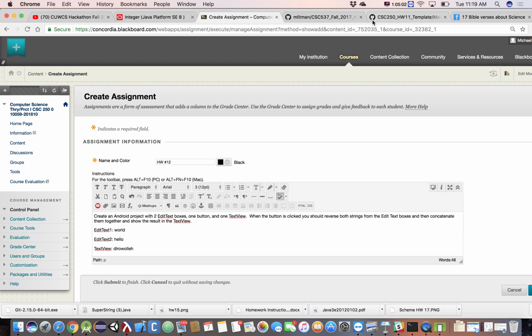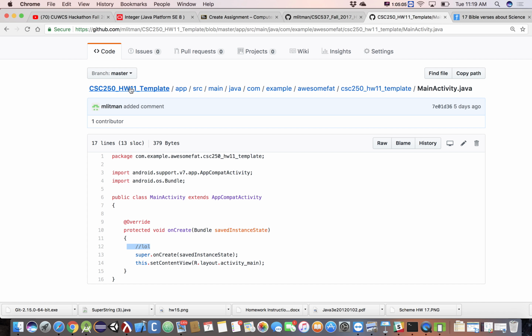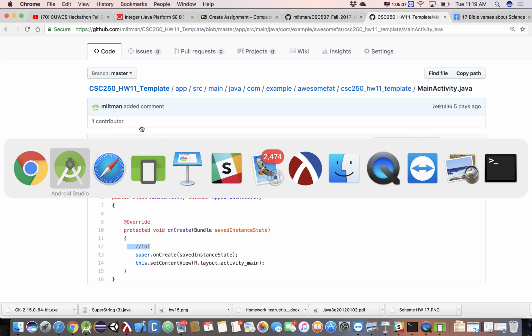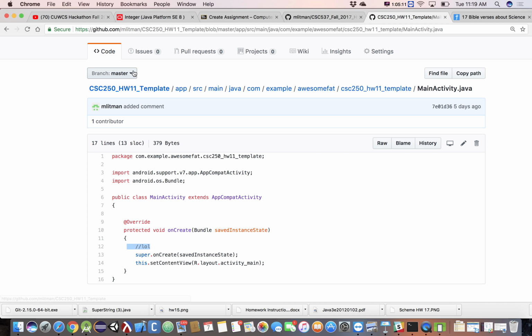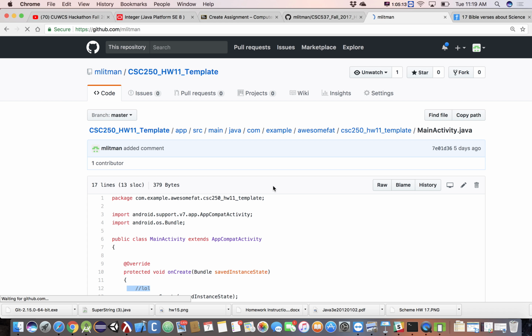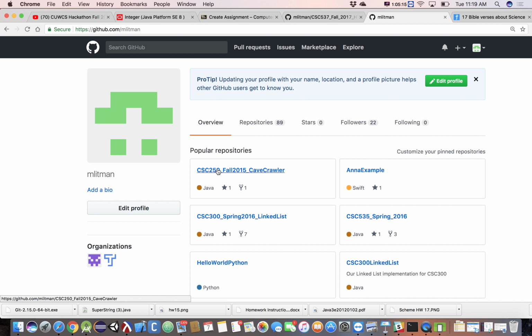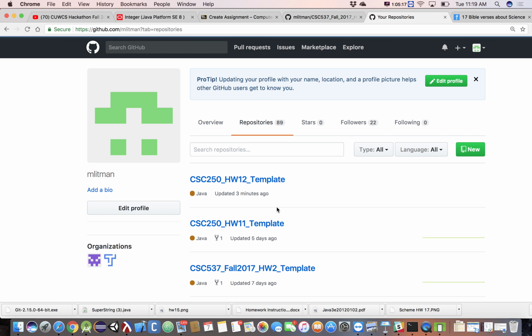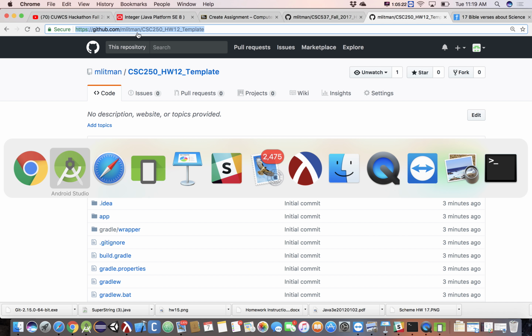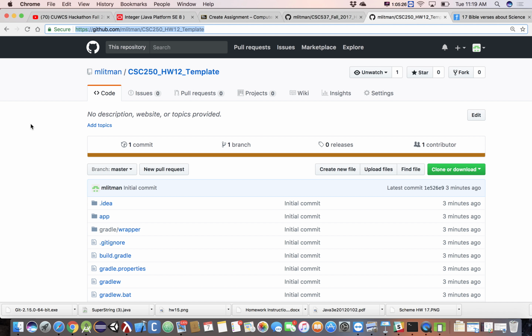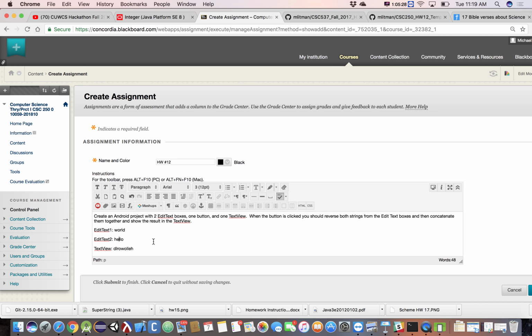And I'll give you a link to our project here. So here's our homework 12 template. So you can use this for reference, but I strongly, strongly, strongly encourage you not to copy from it. So I'll call this the example.